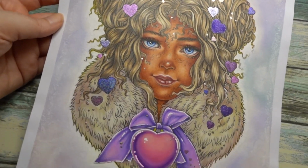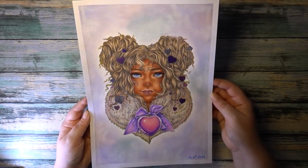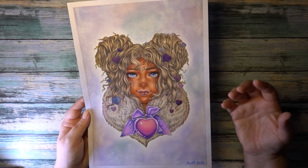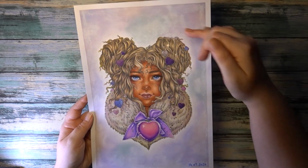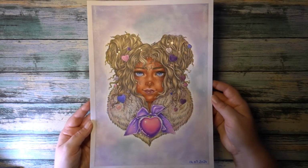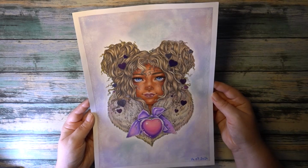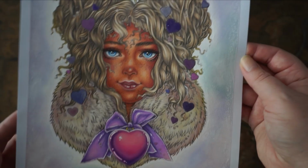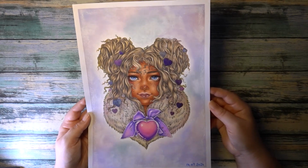And I will have a video for you showing how to do this type of background here, because I think it really looks nice. I think it would fit very good also for the winter pages. If you have like a winter portrait or whatever, where you have a little bit more space and you want to add a nice subtle background with pastel colors, this would suit very well. And it was a lot of fun, and it works so well to cover up this old background. I will blend in an image how it looked before.